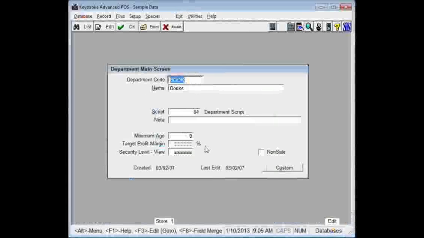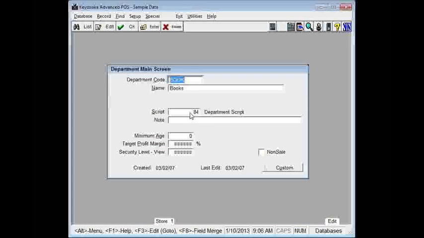Also, with each of these, department, category, and location, you can attach a script. What that does is for every item in that department, it will run a specific script. What do I have here on books? Well, I highlight, it's running the script that's attached to inventory item number 84.